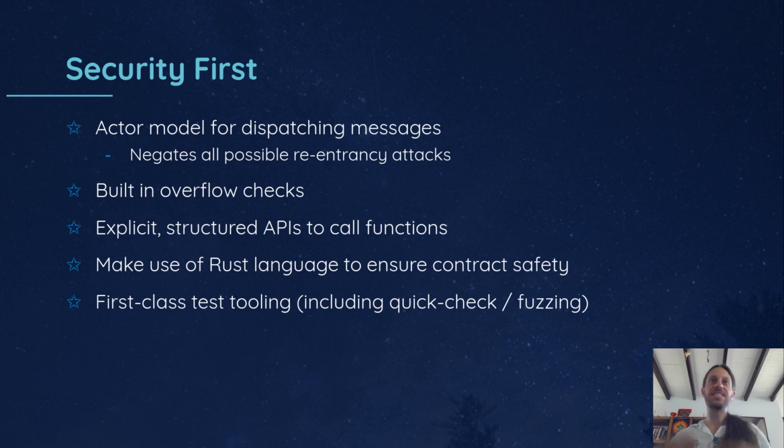And you don't forget to check the return value of a send. It might return a 0 or false if it didn't work. Don't worry about it. It just always checks that. Like you said, we have built-in overflow checks. We have an explicit API for query and handle methods, so you have to explicitly add those methods that you want to be exposed. They don't just happen to be exposed. Everything's very explicit there. You have to call into stuff, and make sure that there's no loops possible.